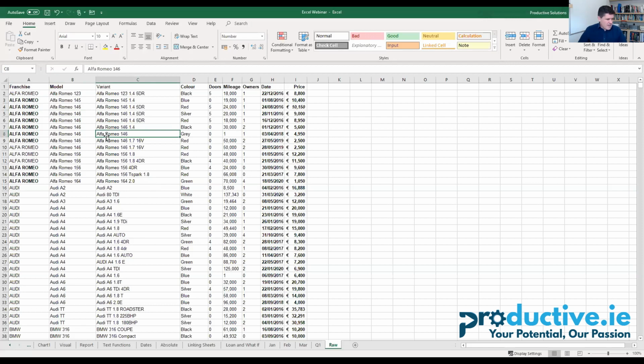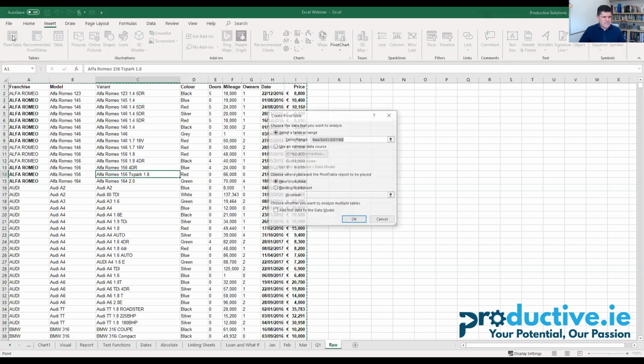But let's just take a look at a basic pivot first. I'll do that because it'll take no more than 2 minutes to do it. I'll do that at the end, but let's just try and understand pivots. Step one, you have a raw data source. You'll notice I call the sheet raw. Imagine it's coming in from another system. You do not need to select. There's a myth about you need to select everything for pivots. You don't. You just need to be in a single cell, insert pivot table.